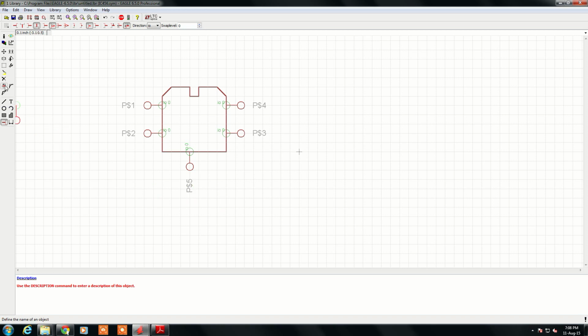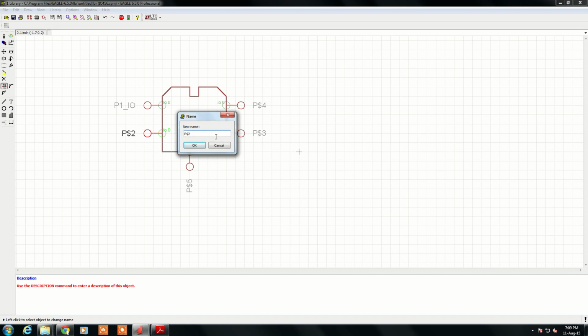If you want to change the names, you can change the names of the pins. At present, the name is P$1. If you want to give names functionality-wise, I will say for example, for P1, IO. So now the name is different. Similarly, P2, I will say, for example, VCC.